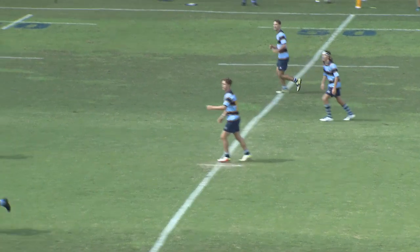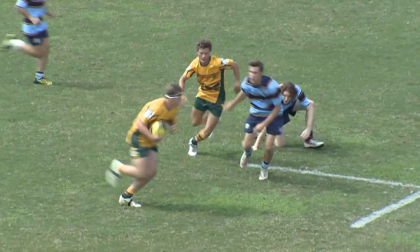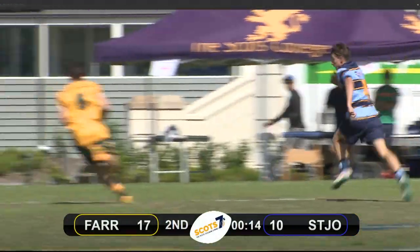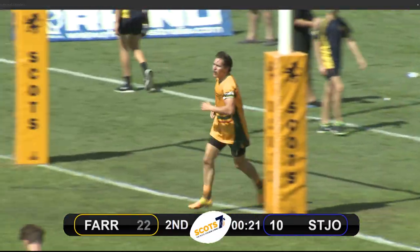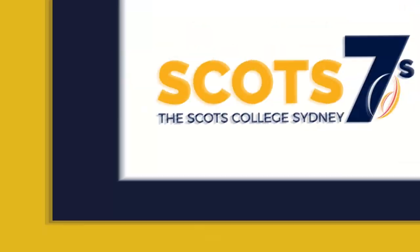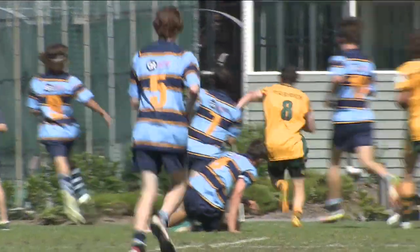Here we go for the second half. And Farrar taking the ball nicely, unloading even better. St John's cross and cover defence. Strong run from Tom Maloney. Unloads back inside, and it's going to be a try to James Baker. Great football from Farrar, who early in the tournament were looking a little bit out of sorts against some powerful opposition. But in this match, they've shown what they can do. They're enjoying themselves.